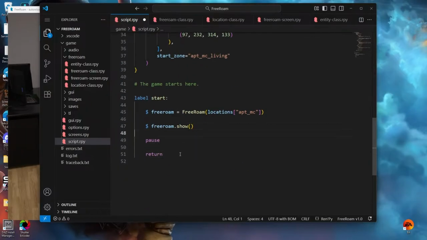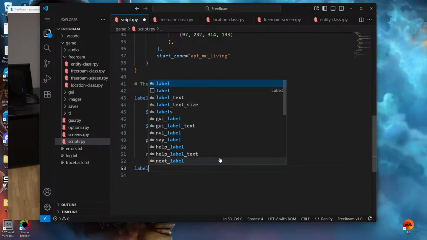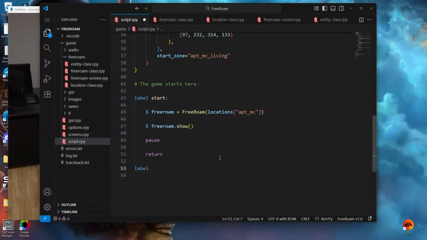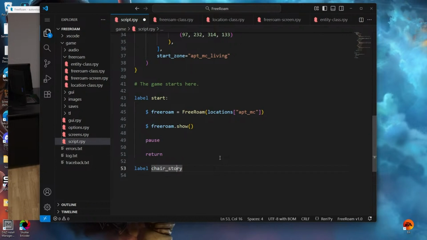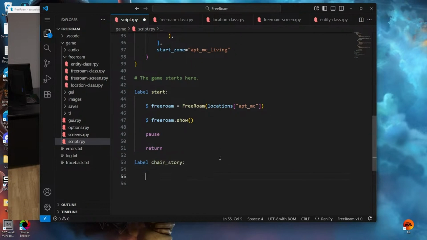Let's say here label here_story. Why did I capitalize it? I don't know. Here's story.